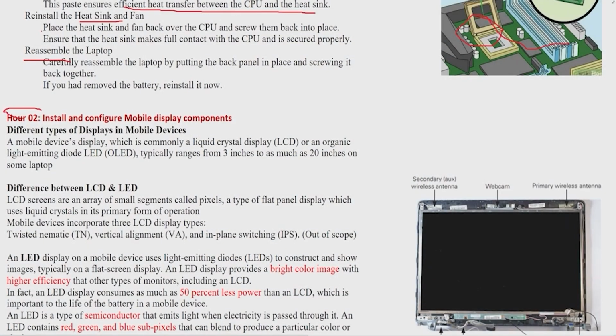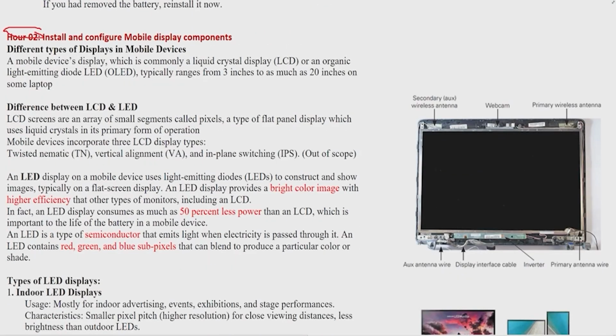Now we are coming to the second part, which we have already discussed, the front of the laptop. If you open the front of the laptop, you will see the difference between LCD and LED. What is the difference between LCD and LED? Before, LCD was using a liquid crystal display. It was just a glowing system. That is what we used inside.